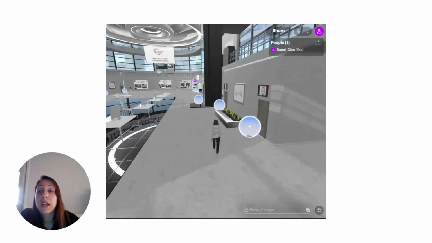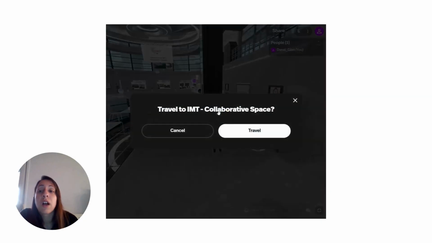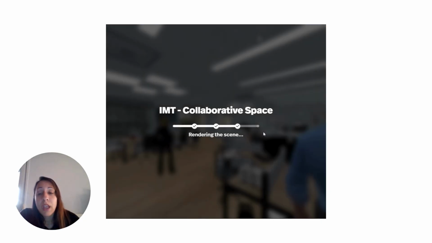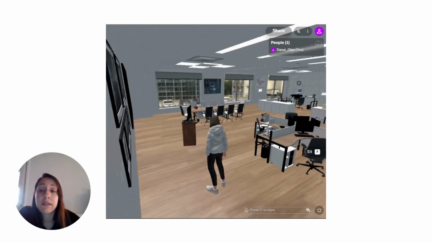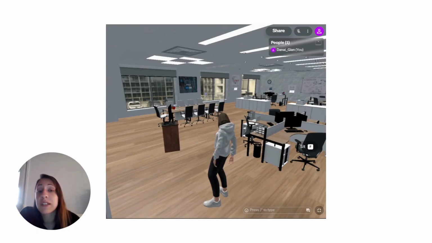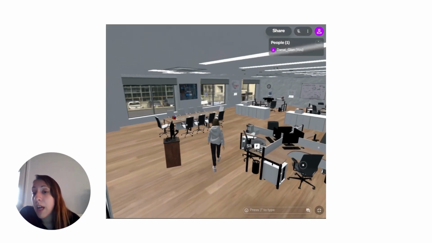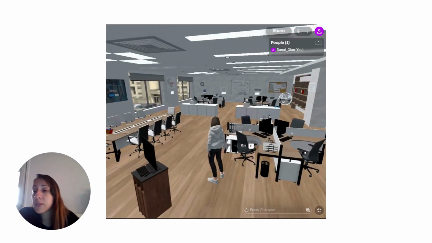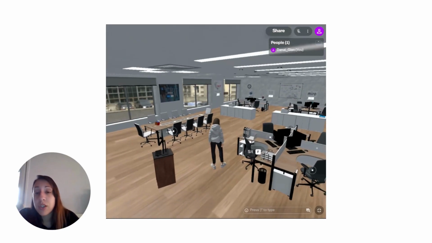Next up is the collaborative space. Here, students can sit together, work in teams, and use the space like a digital co-working lab, work on their projects and their assignments, share their thoughts.